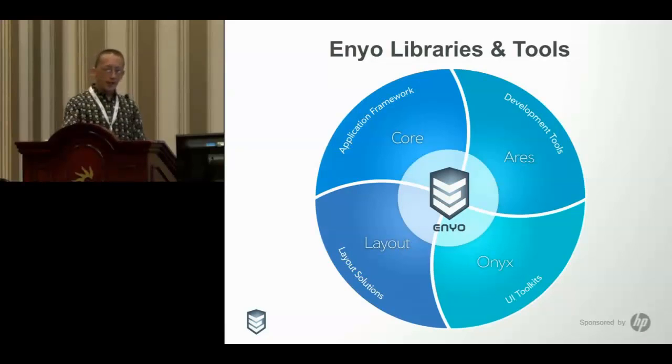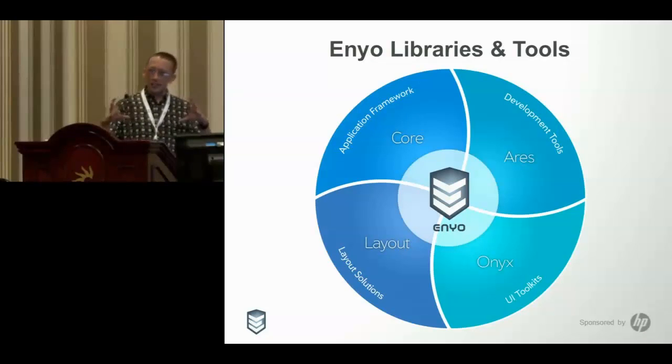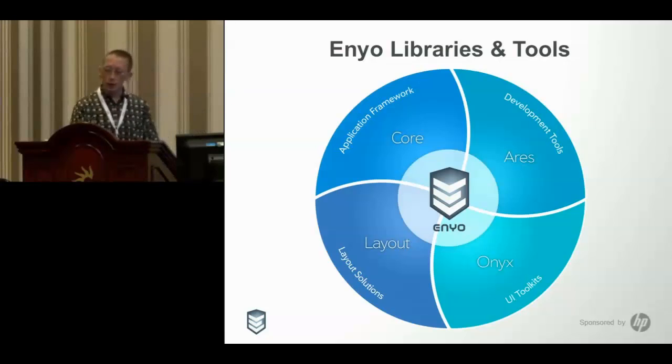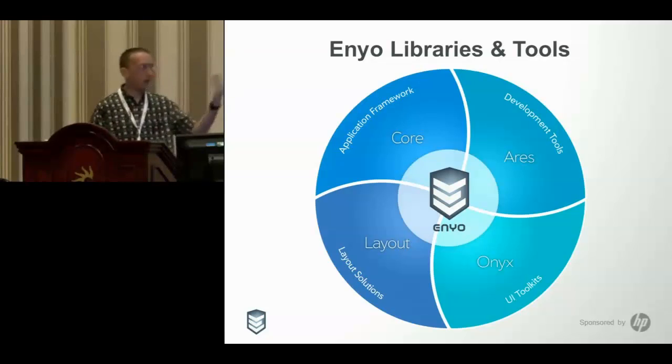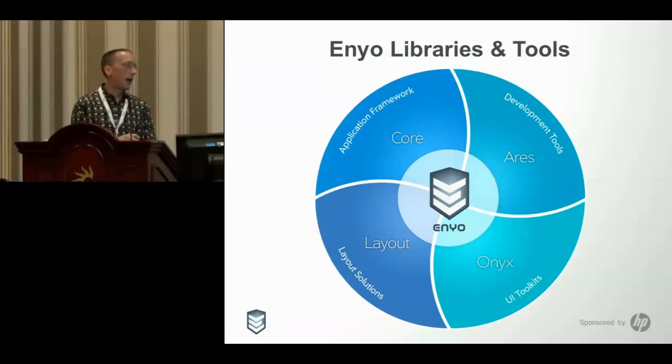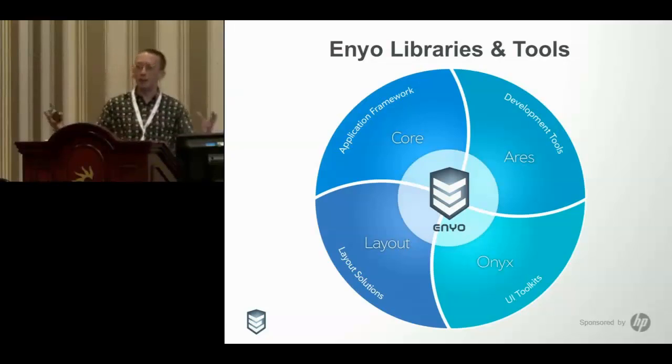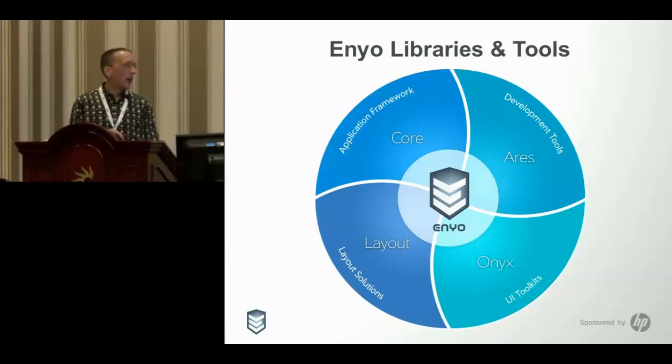All right, Enyo itself is designed as a component system. So you have the core framework. The core piece of Enyo that gives you all of the component model stuff is in core. If you want some layout solutions like the panels thing I mentioned, and I think more toolbar is in layout and not Onyx, but at least panels and the fittables, things that will expand to fill space, are provided in the layout library. Onyx are the UI widgets, more like a combination of components, JavaScript and CSS, so they're like composite controls that are provided with Onyx, and there are a whole bunch of different Onyx widgets that come with that.